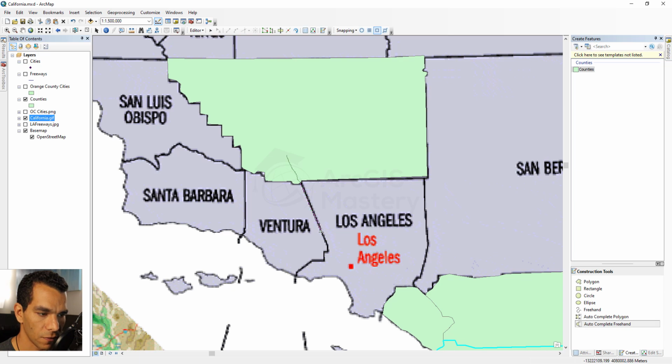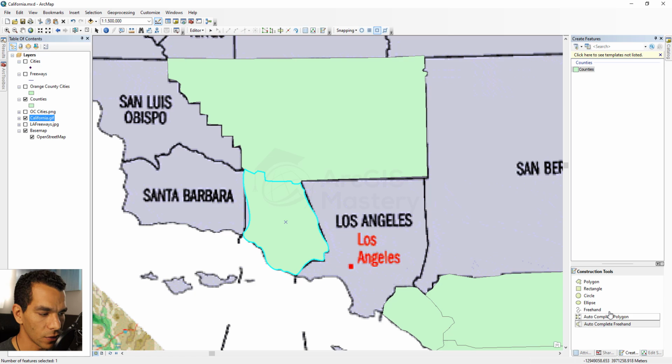I'm trying to be very careful how I move it. I'm not clicking at all, I'm just moving my mouse. This is a freehand. So this is a good tool to use if you have really curved lines, not straight lines. See, it doesn't work as well on straight lines, but I got it right, kind of. So now I have my polygon freehand here.